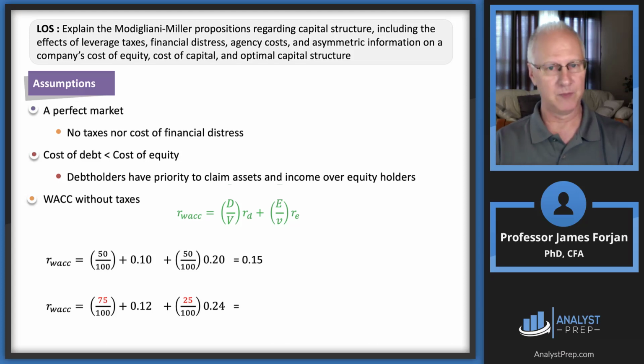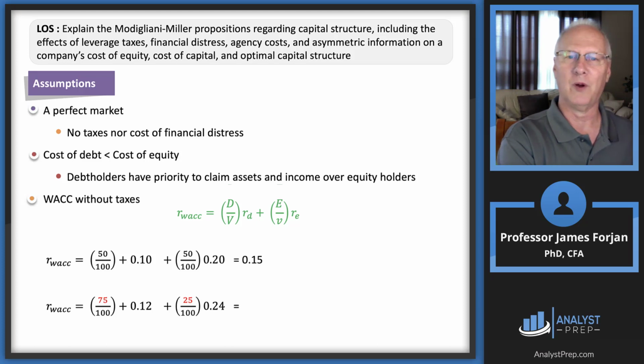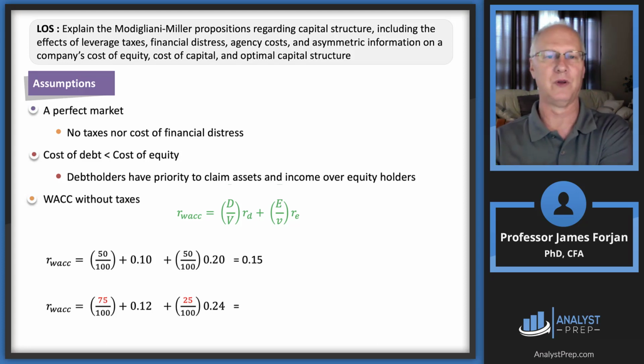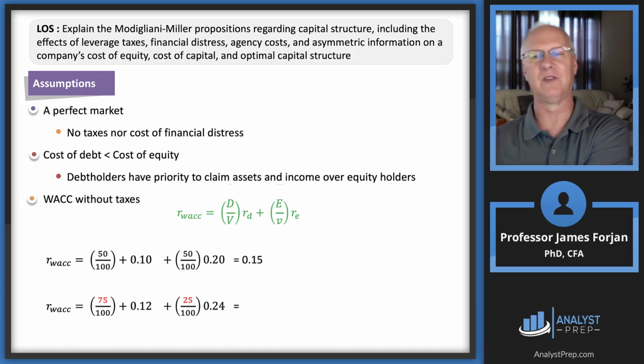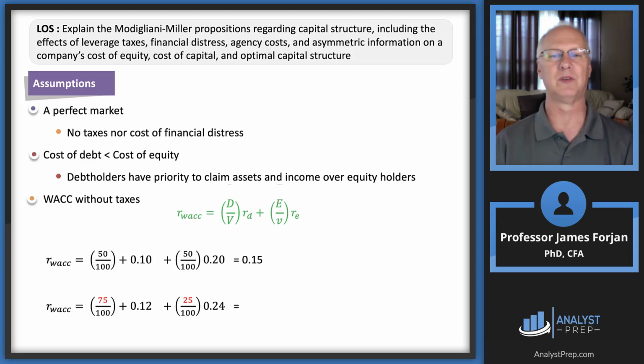But those dividend promises and those capital gain promises depend on, boy, what did M&M just teach us? The quality of the asset, the ability of this asset to generate enough cash flow so that I can pay you interest, Mr. and Mrs. Bondholder, and I can pay you dividends and capital gains, Mr. and Mrs. Shareholder. So, of course, cost of debt is going to be less than the cost of equity. So there's just a simple weighted average equation, and this is what I've done at the bottom here.